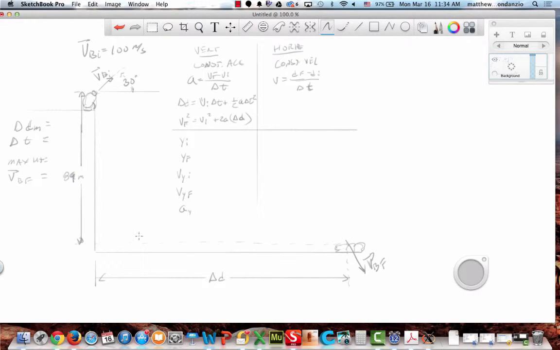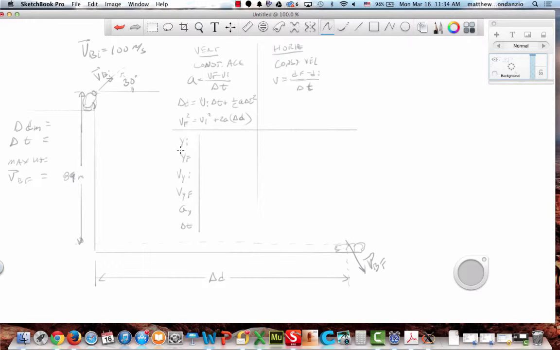Acceleration in the y, and what's my last one? No, my delta time. Initial height is my y initial. But these, you don't have them, but these are all the possible variables. List them all out, and then you can start to fill in the blanks of what you have and what you don't have. Does that make sense?